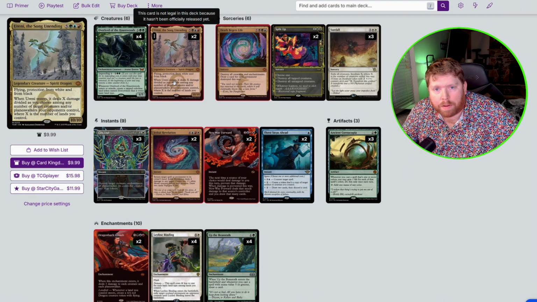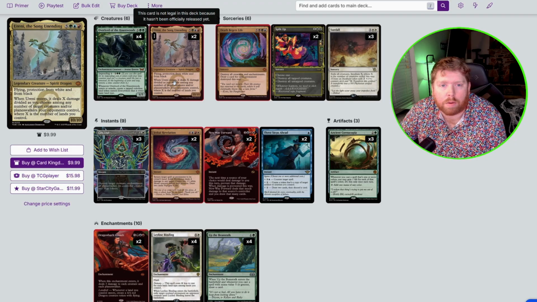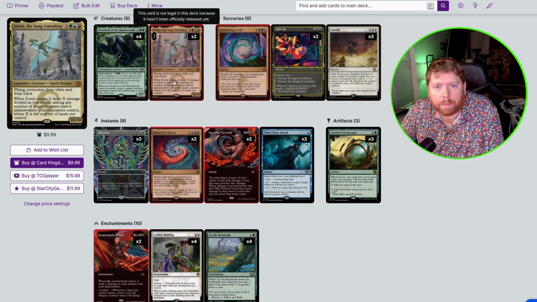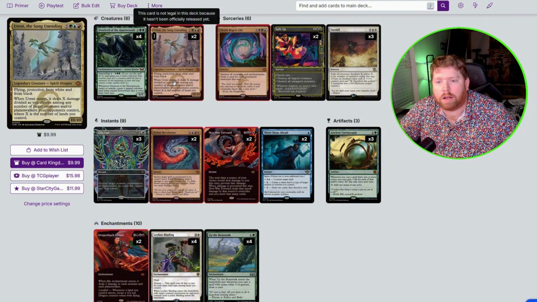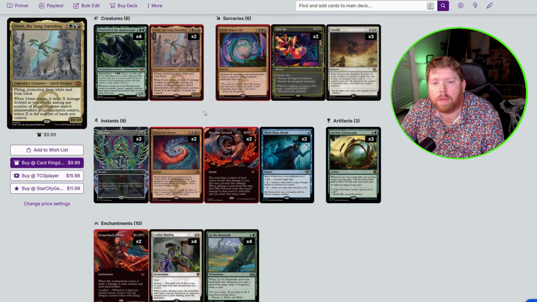And then 2 copies of Areni the Song Unending, because I think this is just another fantastic thing to ramp up into. It's got pro white and pro black, so it's got protection from the 2 best removal colors in the format that can deal with it. And then it basically wipes the opponent's board. So we have so many ways to just completely disrupt our opponent's board in the late game.